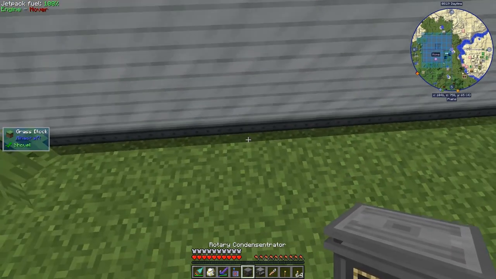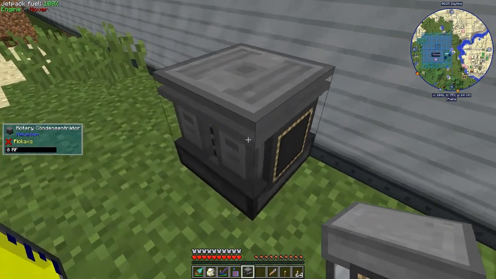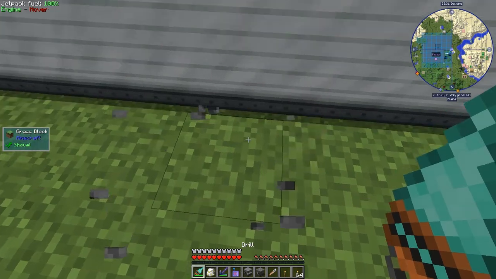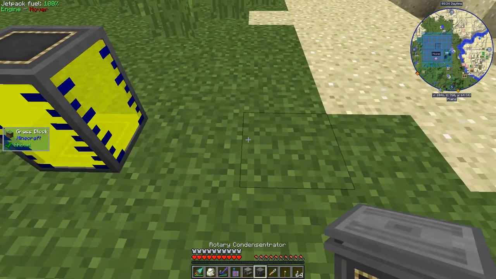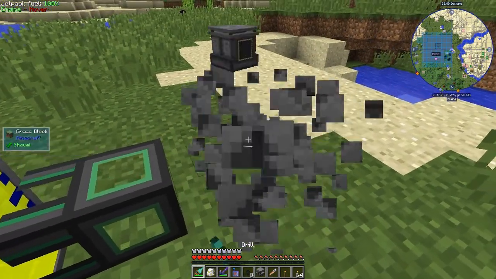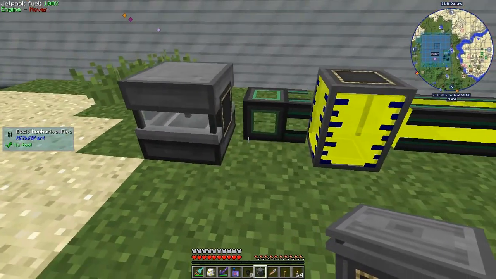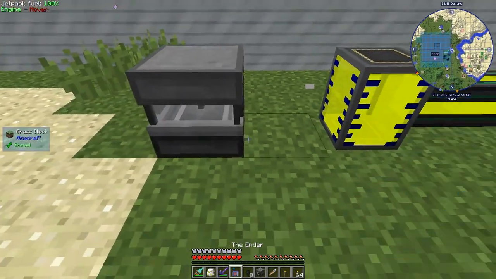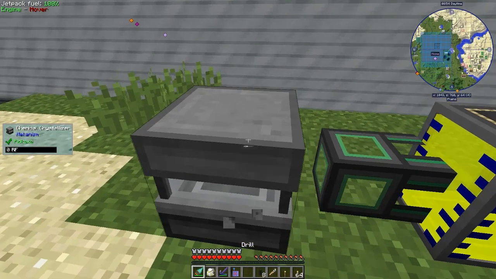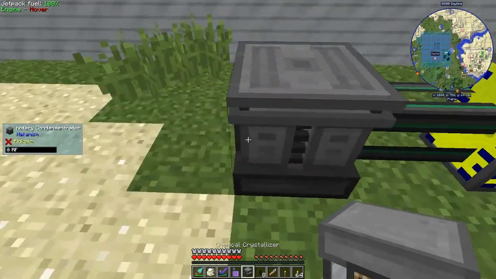our lithium. So let's put the rotary condensator down. And let's see, I believe the larger one is for gases. So, we'll break that again. Put that down. We'll try connecting the mechanical pipe. Oh, the big one is for... Oh, that's chemical crystallizer. Derp. Okay, condensator is attached.